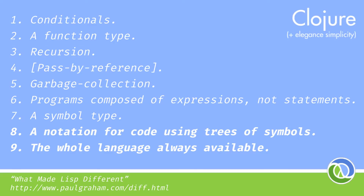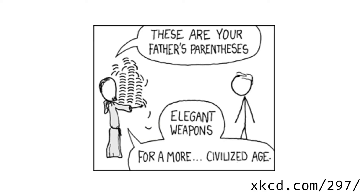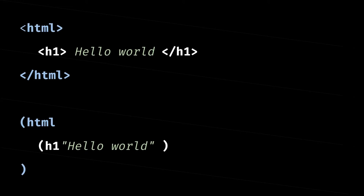Number six: statements in other languages are line-oriented, which is a relic of punched cards. Most languages are still hung up on this — that's why lambdas in Python are ugly. Number seven: symbols are useful. Ask Ruby developers. Python has them too, but only theoretically. Points eight and nine are the two I want to talk about — the world hasn't caught up to these yet. Let's talk about number eight: a notation for code using trees of symbols. Lisp has this reputation of being old and full of parens, as if this were a feature that should be relegated to the history books like gotos and uppercase. First of all, it's so easy to read Lisp. If you can read HTML, you can read Lisp.